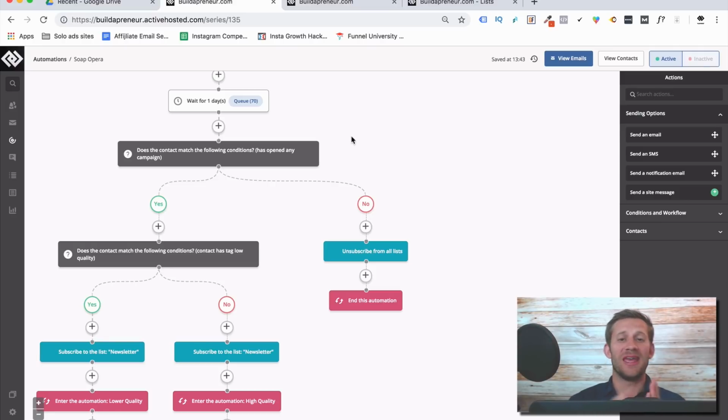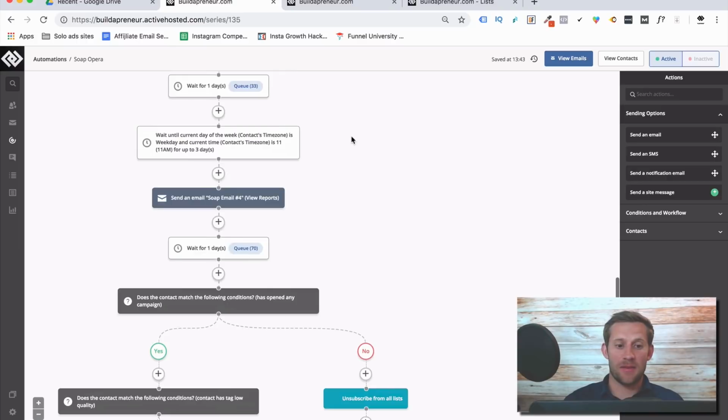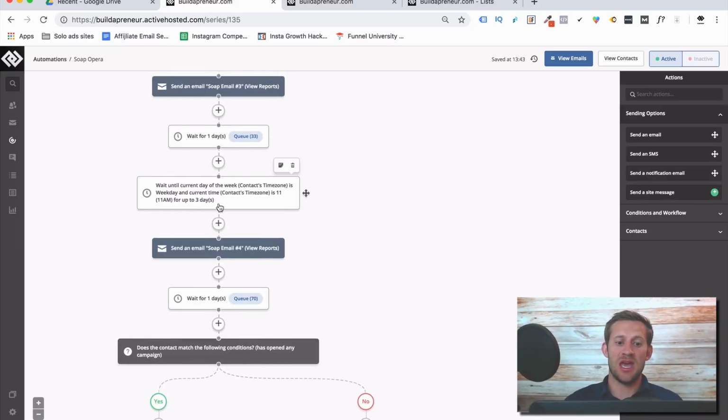And the fourth thing, don't email your list on weekends. People say this isn't real. I can show you number after number inside my own account and studies that people just don't open as many emails on weekends. When you send an email on a weekend, you get a lower open rate. And it's as simple as, in ActiveCampaign, adding a setting that says, hey, if it's a weekend where this person lives, don't send them an email until the weekend is over. Really easy to do in ActiveCampaign.